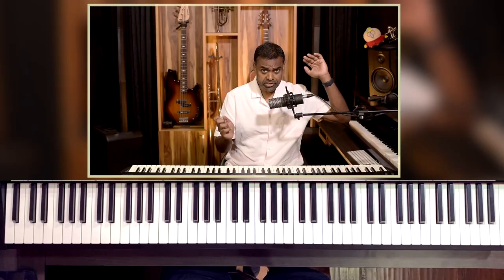And just to conclude, what we've done so far is we started by setting up the metronome on an app. I'm using this app called Pro Metronome. Then we looked at taking a simple beat structure and counting it and getting the body to vibe organically with the pulse. And then we took a simple G major and G minor chord, looked at different beat subdivisions and tried to play an arpeggio pattern.